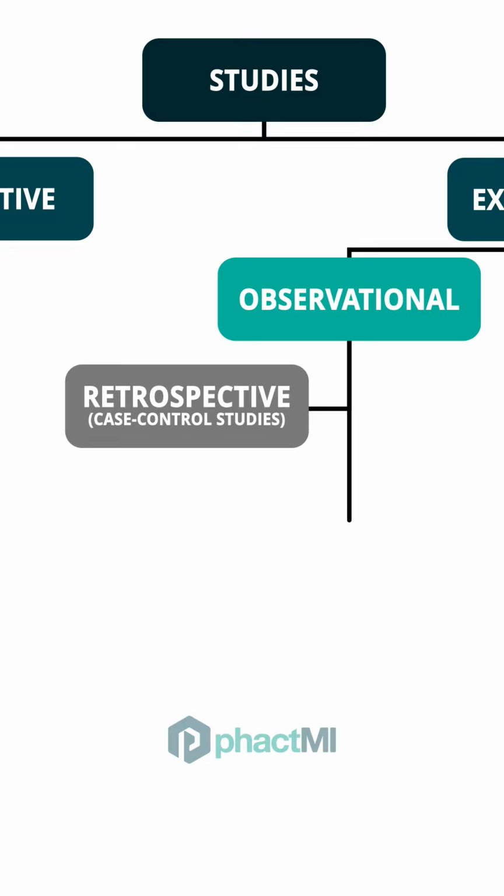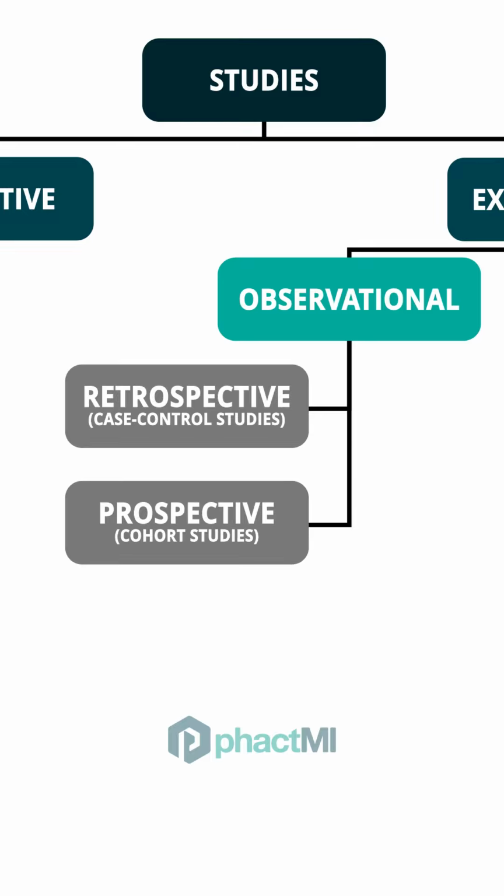Observational studies can also be prospective, following participants forward in time and grouping them by exposure status to see who develops the outcome. An example of this are your cohort studies, which follows a group over time to see how exposures affect outcomes. Patients are monitored over a long period of time to see who develops the outcome or the condition. Cohort studies are unique because they can also be retrospective by using existing data.